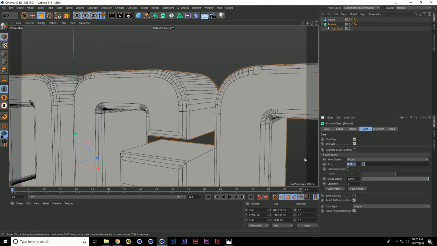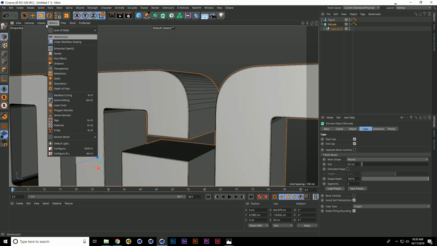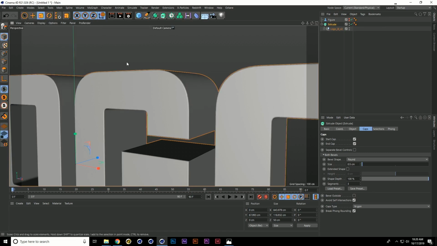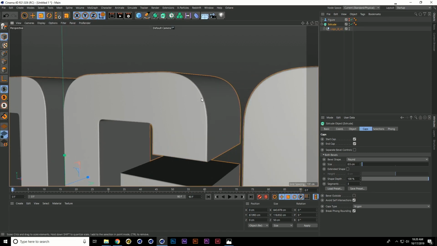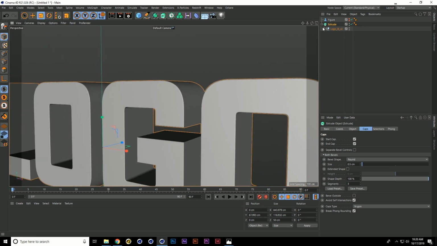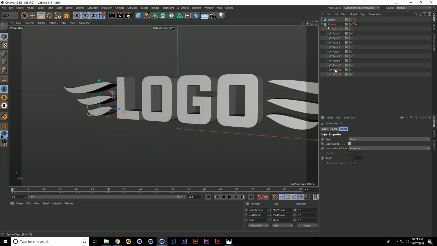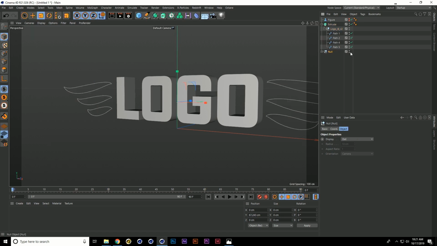So I want something fine, but a little bit stylized because I want it to pick up the light. And if I switch this to something with some shading, you can see just in the viewport, there's that little bit of a highlight running through it. That adds those layers of detail. So the extrudes are the first part. And actually, I'm going to do the wings separately with a slightly different technique. So I'm going to pull these guys out for now and stow them, and we'll just work on this guy.